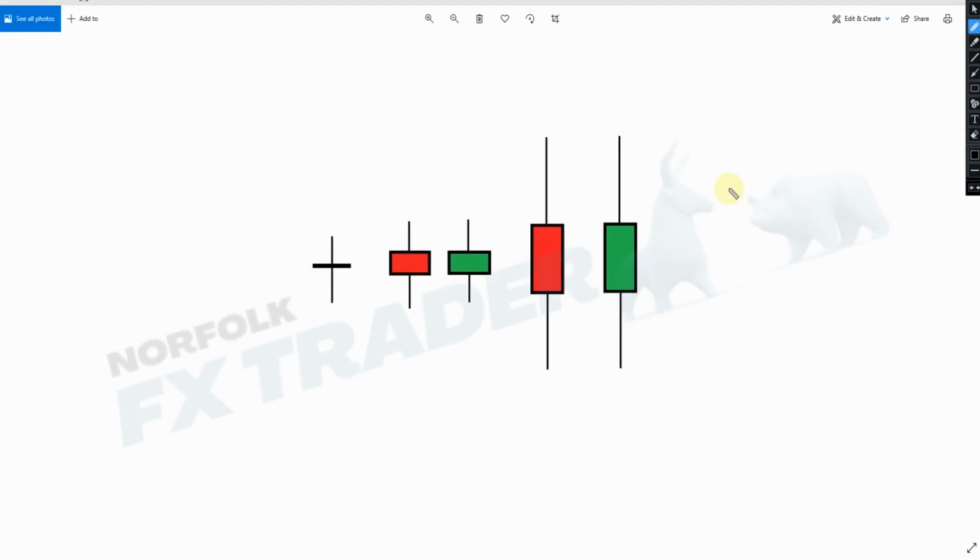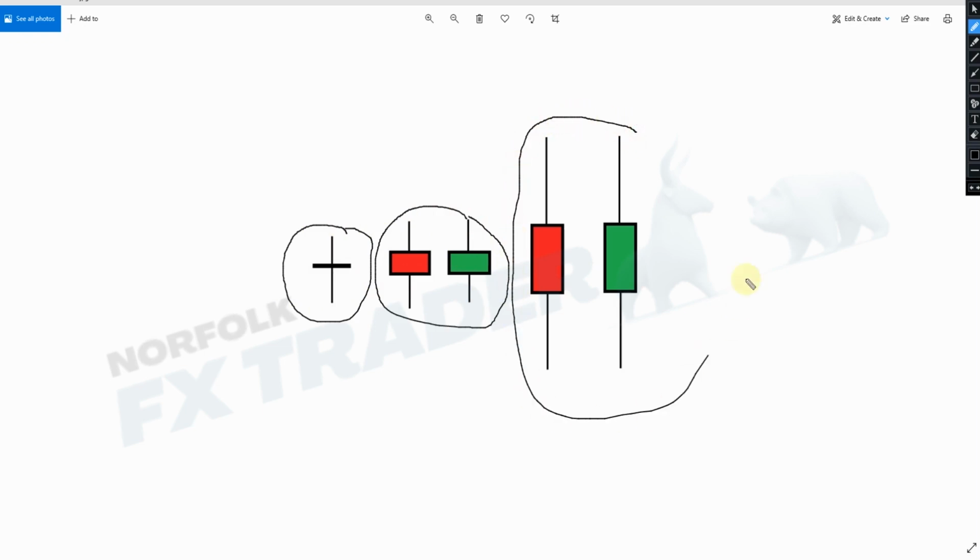So as you can see on this slide, I've got some candlesticks already drawn for you to show you the type of indecision candles that I would actually look to avoid when I'm looking for that area of supply or demand. Now, this is your typical doji looking candle. These are going to be your small spinning tops, and these are going to be your large indecision candles. These are the types of candles you really want to be staying away from when drawing out those areas of supply and demand. In the next slide, I'll show you exactly the type of candle you want to be drawing your zones from.